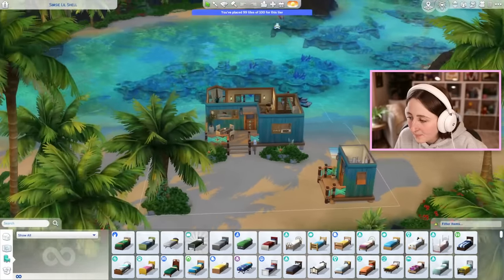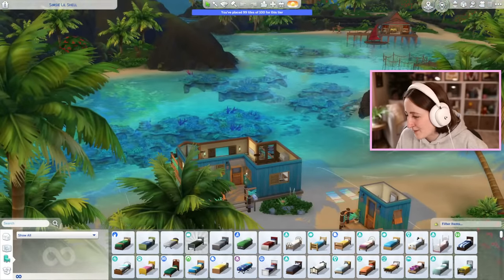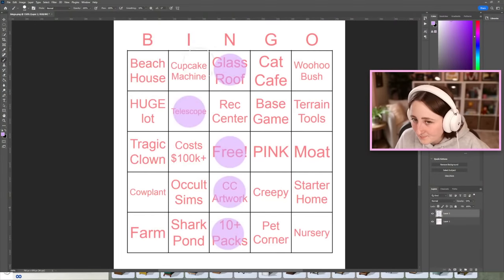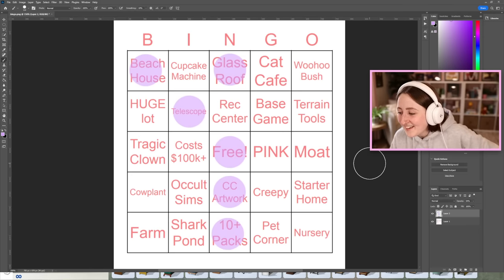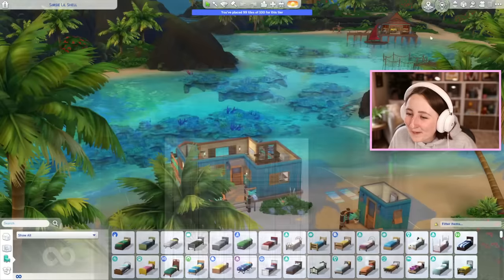That's so fun. The sea is just a really big shark pond. Yeah, I mean, you could class this as a really big shark pond. However, it is a beach house. So that part does count. It's got a glass floor as well. Not quite a glass roof, but a glass floor. This is pretty. I love this blue.